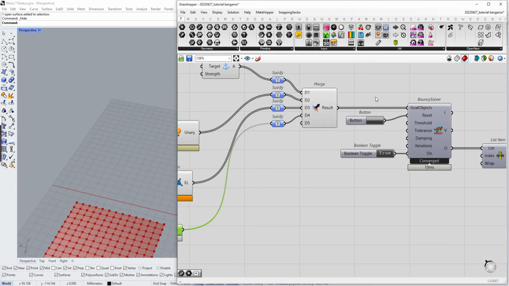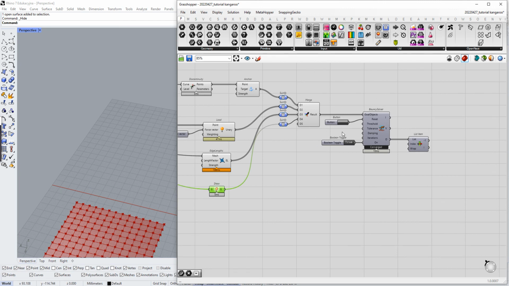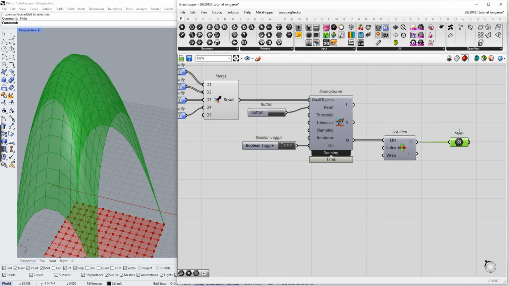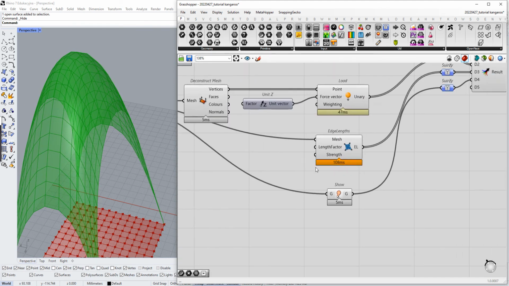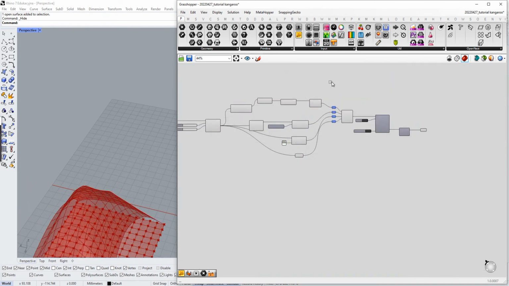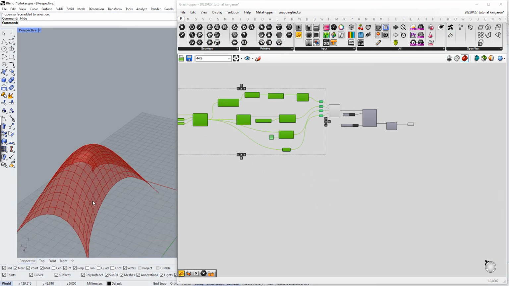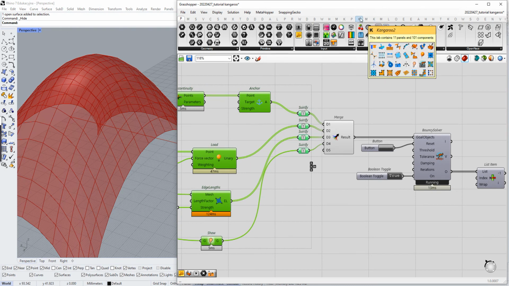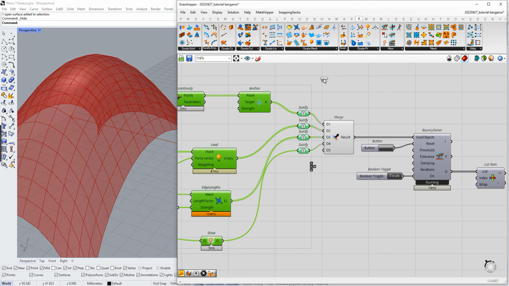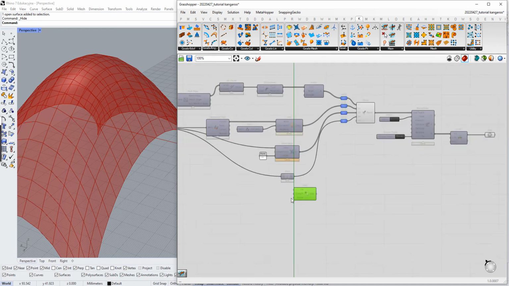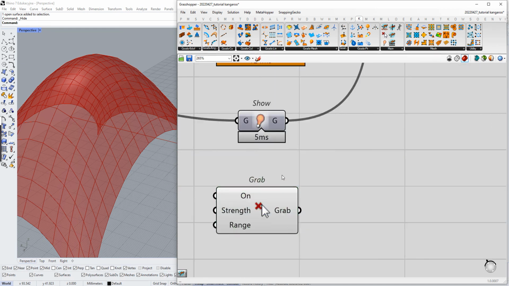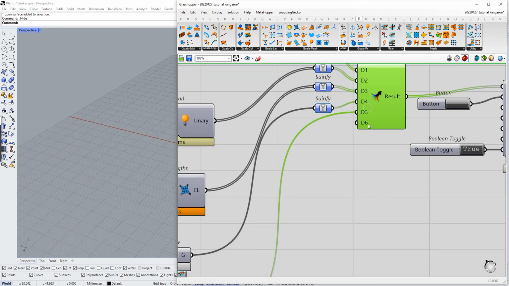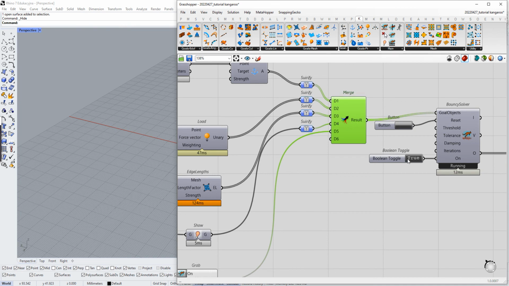Okay, and the last thing, I suppose that would be the last interesting thing about that. Of course, you can do whatever you want later with this geometry. I will increase the strength a bit so that it is shorter. And the last one, it's not very useful, but sometimes it is, if you want to push your simulation a little. So there is a grab goal. Let's input that as the final one on the list. And of course reset the geometry.